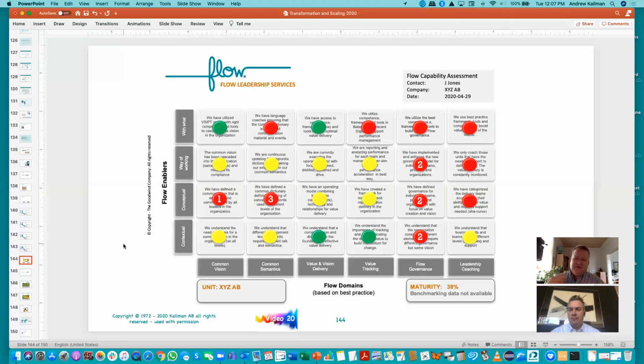And one thing that's really valuable about this is if we do this over a time period. So if we do an assessment in 1 quarter, then we take another picture 3 months later, after working with the teams to help them up the curve, the picture is going to change.